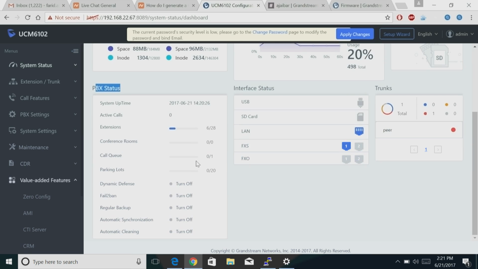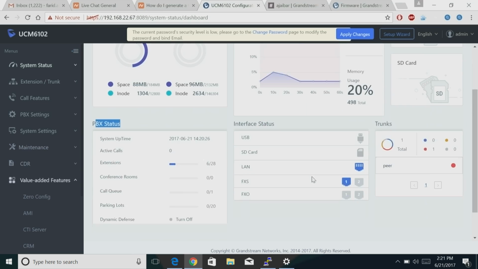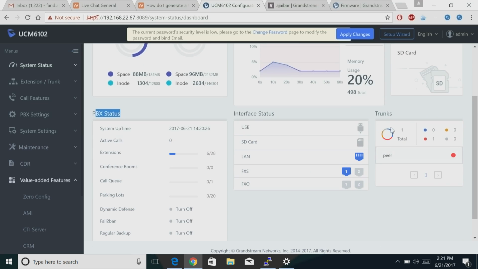You've got the active calls, extensions, conference rooms, and trunks. So it shows you the status of the different trunks here in the lower right corner. And then the hard interfaces, the actual ports on the UCM: USB, SD card, LAN interface, LAN and WAN, and then FXO, FXS.